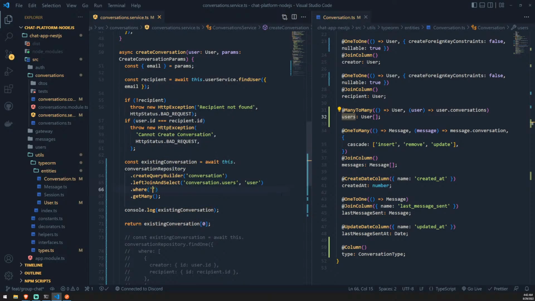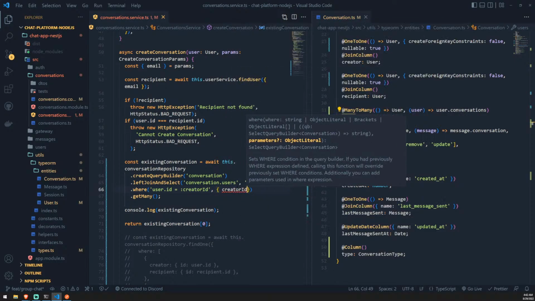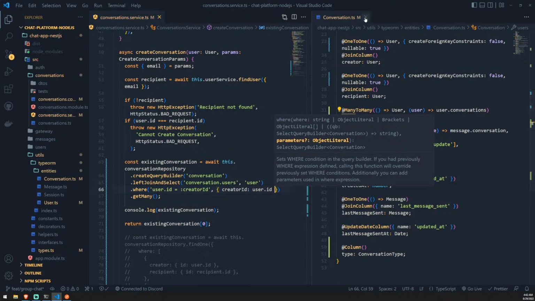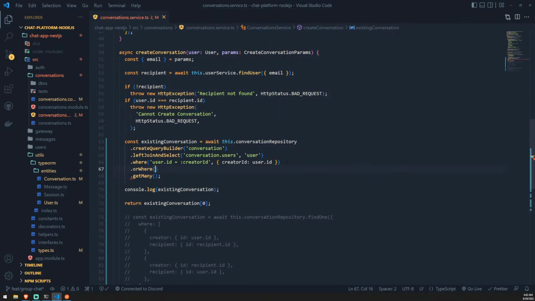is this. When we're creating a conversation, we don't necessarily know if the conversation exists. So we just need to do user.id equals, and then we need to add an orWhere, because we need to check if the user.id is equal to creator ID, or if the user ID is equal to recipient ID.